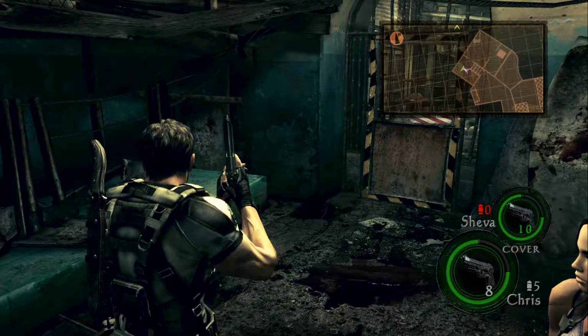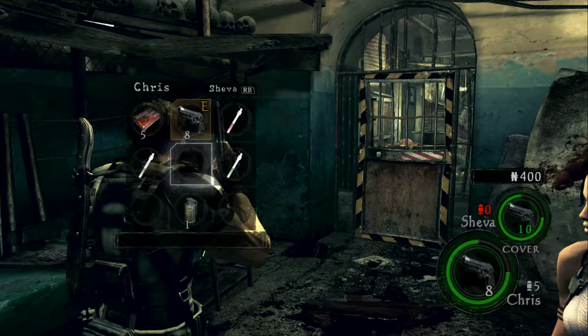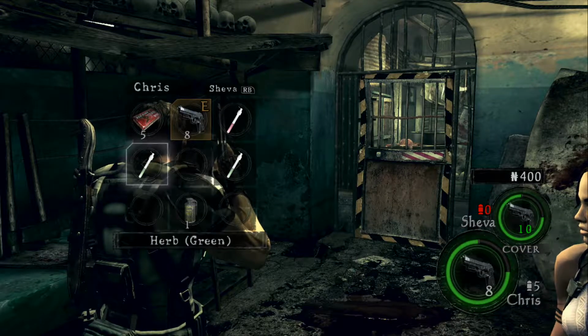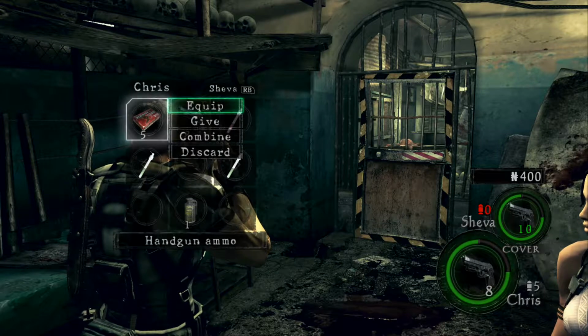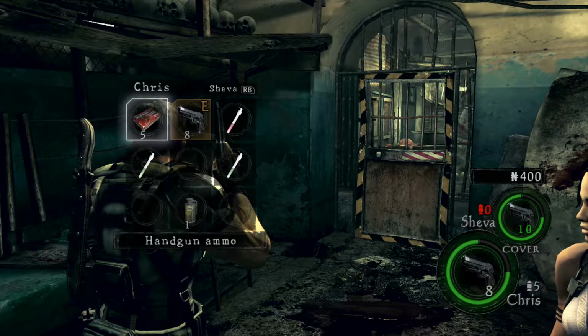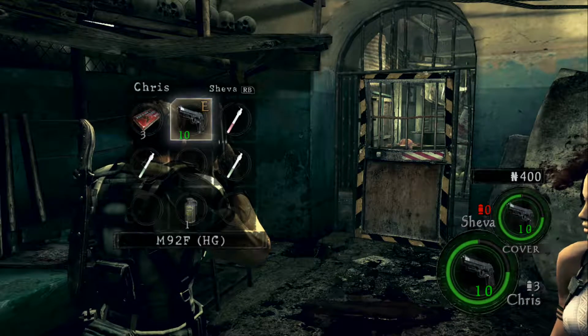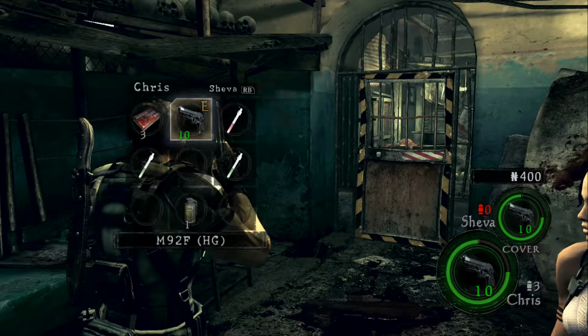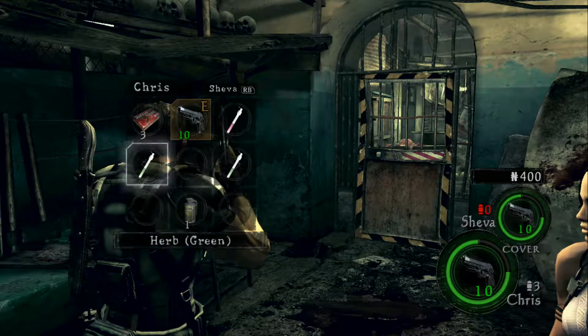So unfortunately we couldn't get the gem because we don't have enough ammo. But in this room you should be able to pick up a grenade. Now a quick way to reload your gun is to head over to your ammunition, select combine, and then choose your pistol. You can do this for the right ammunition for different guns to quickly reload.